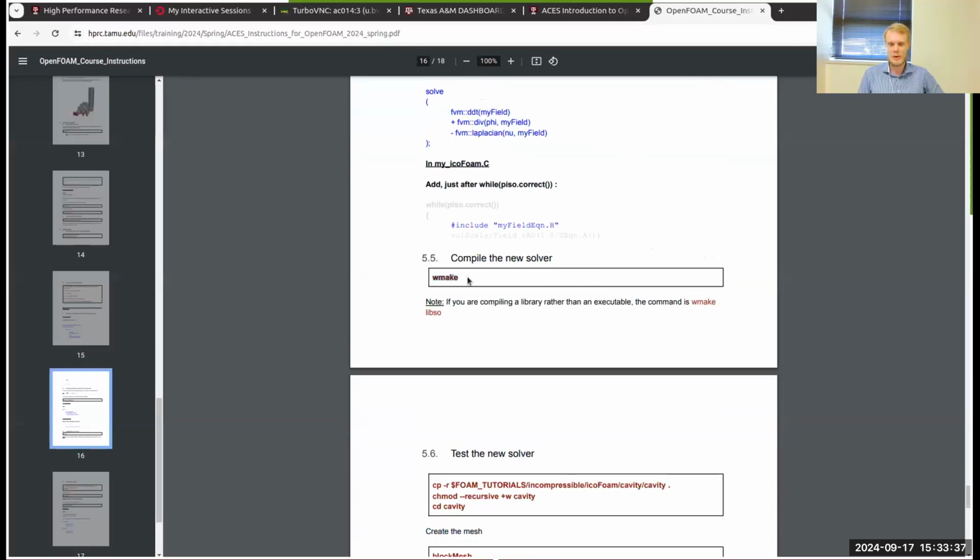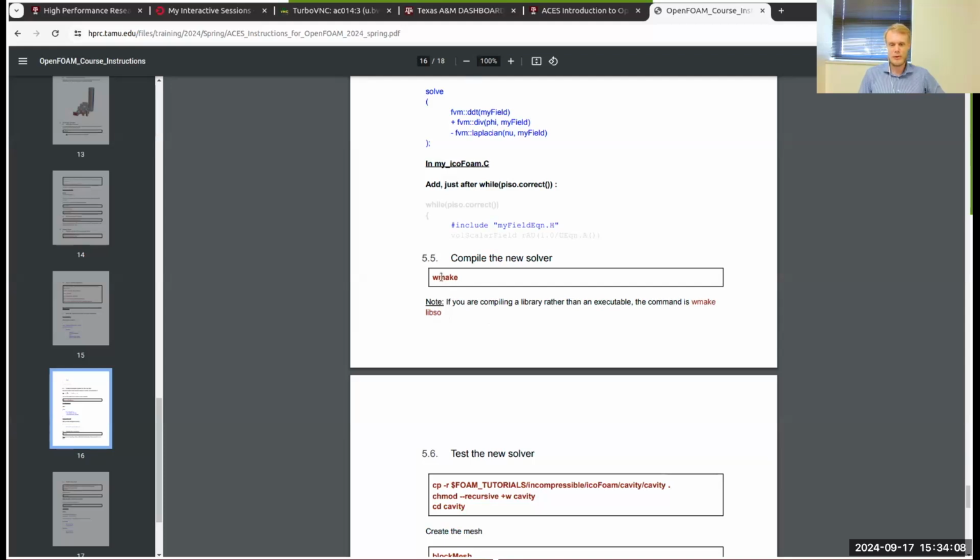OpenFOAM has its own kind of scripting environment for compiling. It's called wmake. So all you need to do is type wmake. wmake is for executables. If you are compiling a library, the command is wmake libso, which I've written here. If you're compiling a library and forget to put libso, it's going to get very mad with you and tell you that something is wrong.